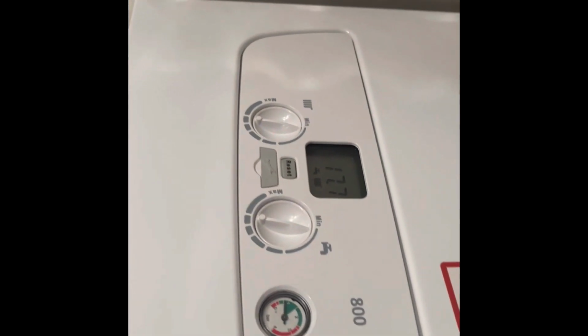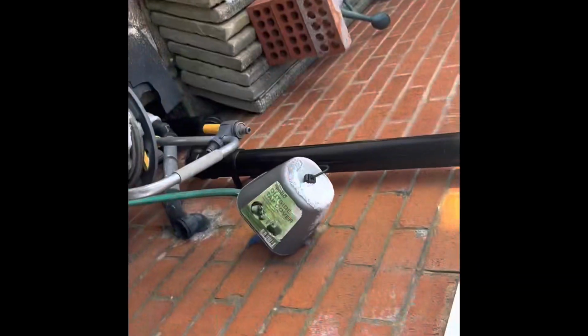Next one. This pipe's dripping here, which is your condensate pipe. Needs a bit of pressure in, actually. But that is dripping, so I'm looking outside. Is the kettle not working? Only switched on. Boil a few kettles, not to full, and we'll see what's going on.